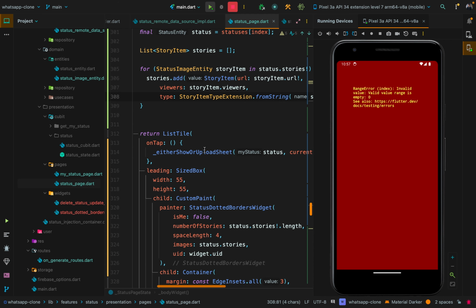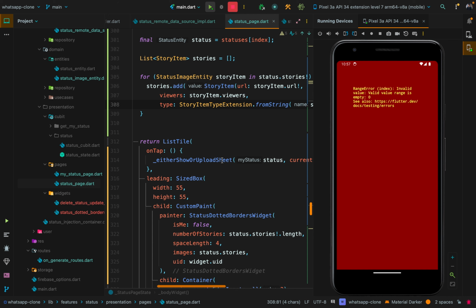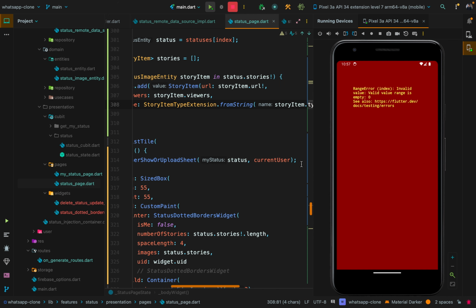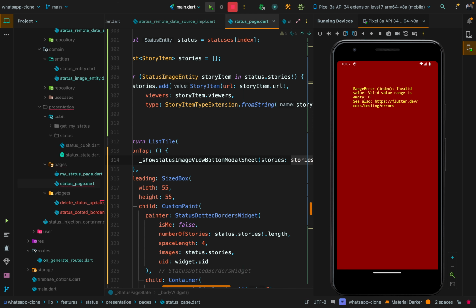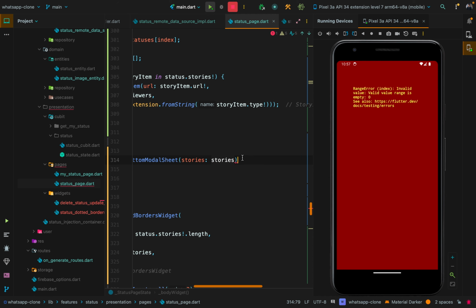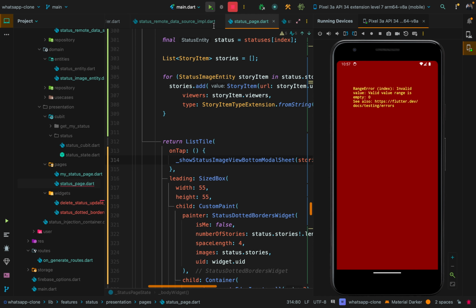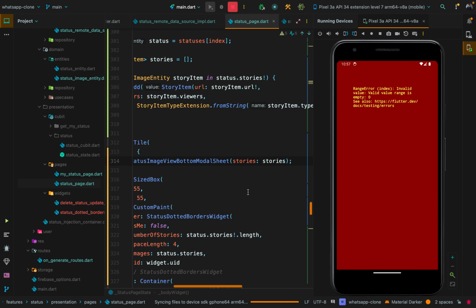And then this time we don't have to do the either show or upload bottom sheet, but in here it will always open the show status image bottom modal sheet, and the stories will be the stories passed in here. Now let's hot restart the application, and this time it won't give us this range error.